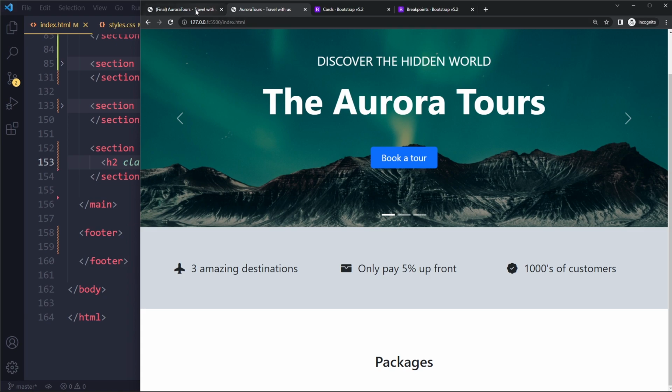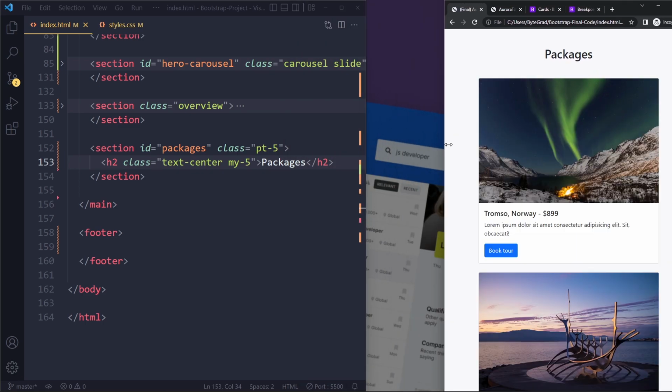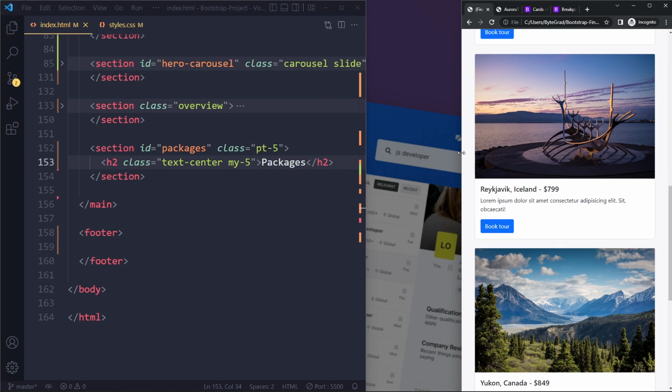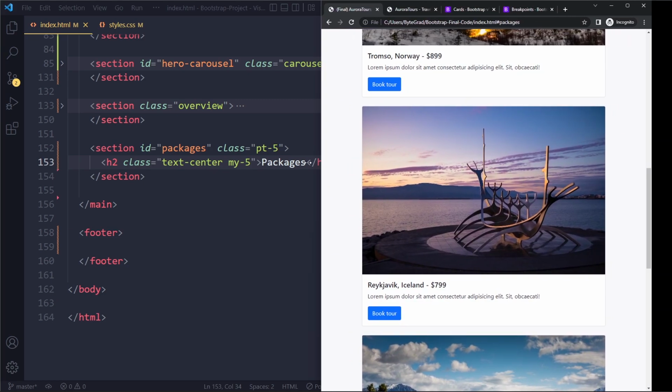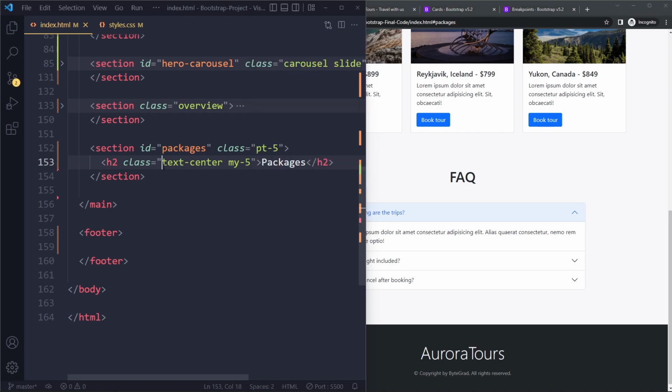Okay, so then we get to the card. So let's think about the layout here. We're going to use the grid system again. So let's actually look at the default layout. It is stacked, right? So these cards are stacked now, and only from a particular breakpoint and onwards do they become that horizontal layout, right? So very easy to do with the grid system.